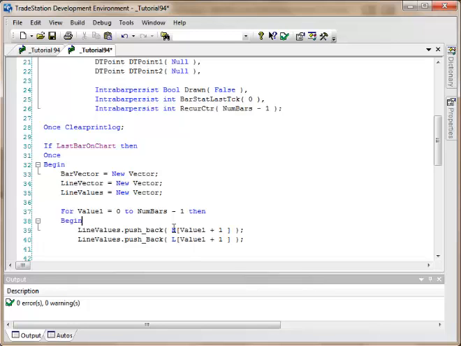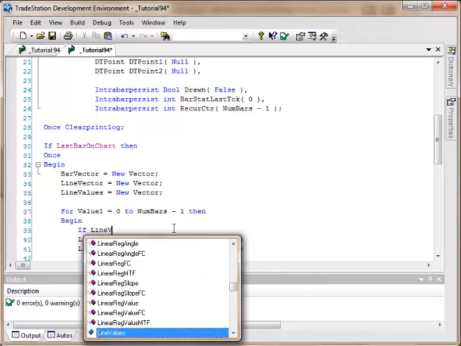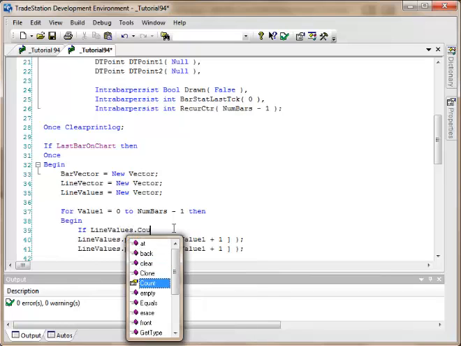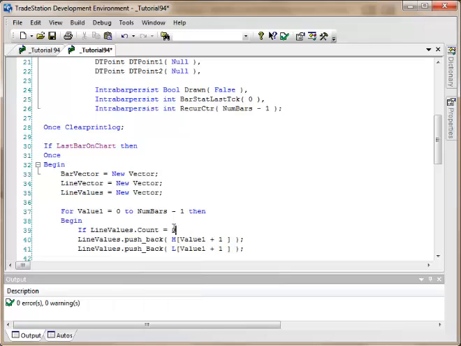So in fact, what we also want to do is make sure that if this vector has already been created, if we've already created the two slots, we don't need to use push back. So what we're going to say is if we count the number of values in this vector, if line values dot count is equal to 0, in other words there's nothing in there at the moment, then we're going to do this.